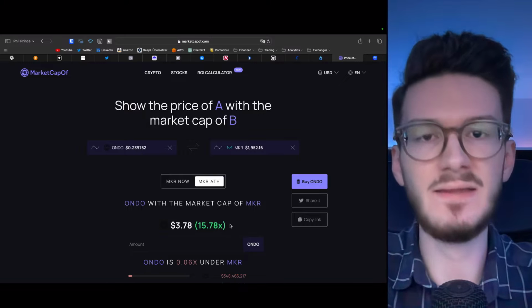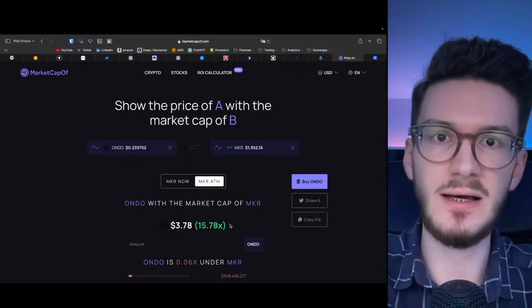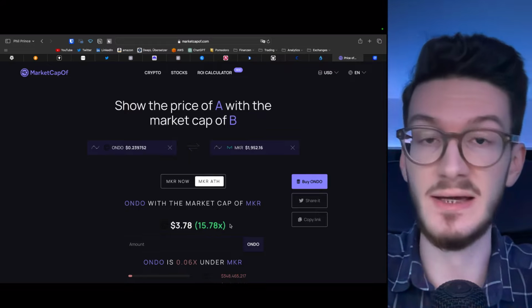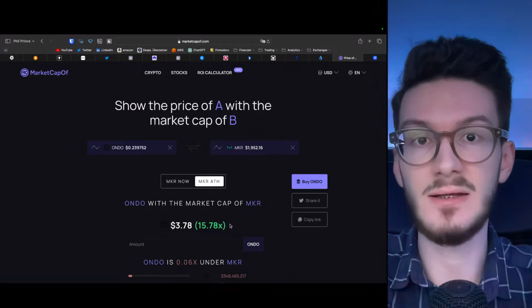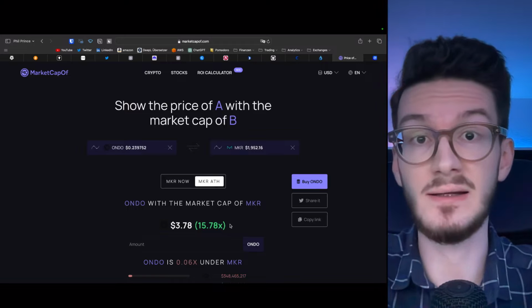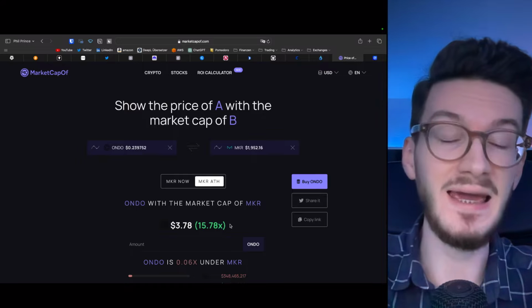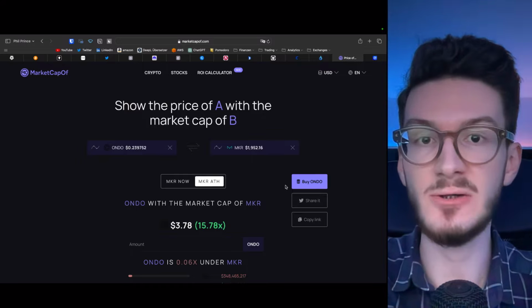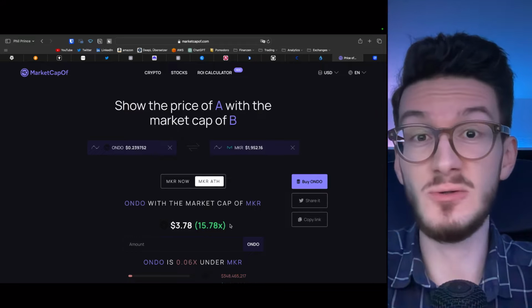But we can't say this is too accurate, as RWA seems to be a hot narrative for the new bull cycle. If it really picks up steam the same way NFTs did in the last bull cycle, we are looking at enormous gains for RWA projects. And if Ondo Finance manages to stay on top of this wave, it could see way higher multiples. So I can't help but say that Ondo Finance looks pretty promising.